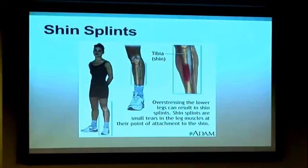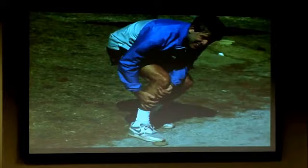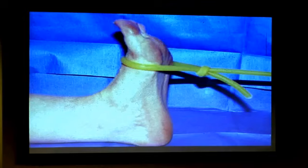Shin splints are a running-type injury in the front part of the leg caused by hard surfaces, improper stride, and not a good warm-up. Every new Air Force recruit used to wearing tennis shoes would get shin splints after marching on concrete in boots. The key treatment is an isometric type of stretch — sit on the edge of a desk and stretch the foot down and up to help stretch out that anterior muscle.